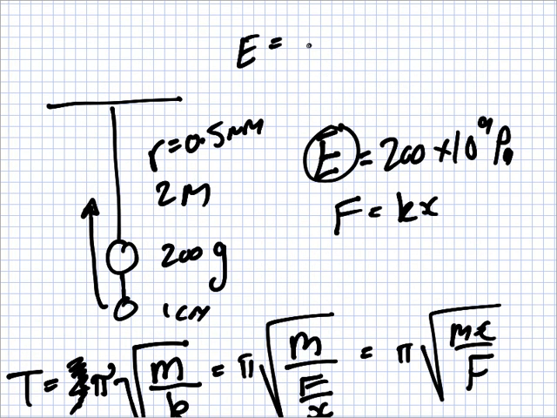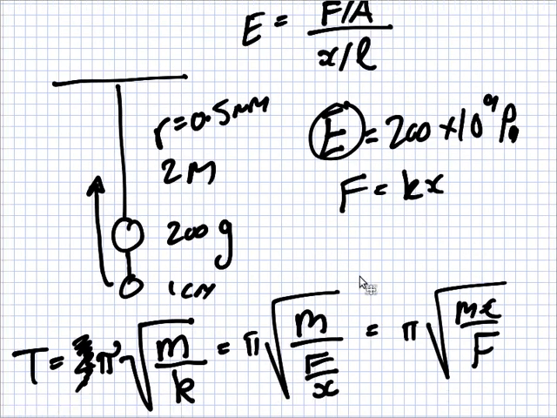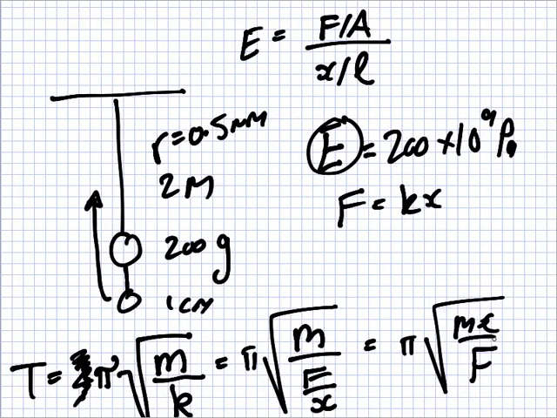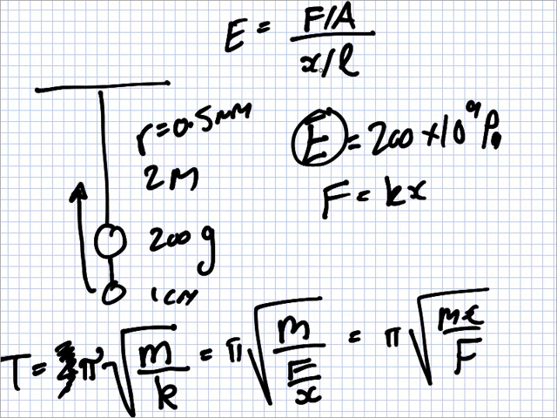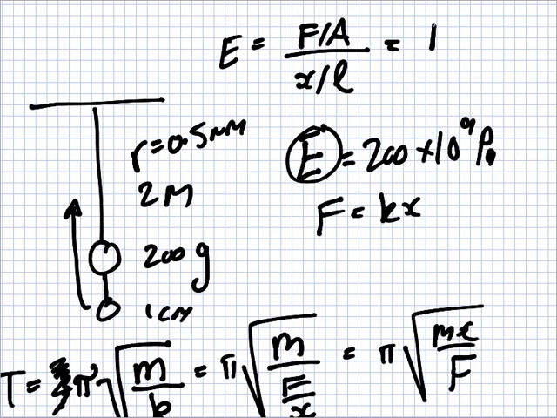What's stress? That's F over A. Stress over strain, no, that's right. It's F over A, and then strain is X over natural length. Okay, so if we look, do we kind of have that? Not quite. We're not quite there yet. I need to have an X over L and an F over A. That can be written as FL over XA.